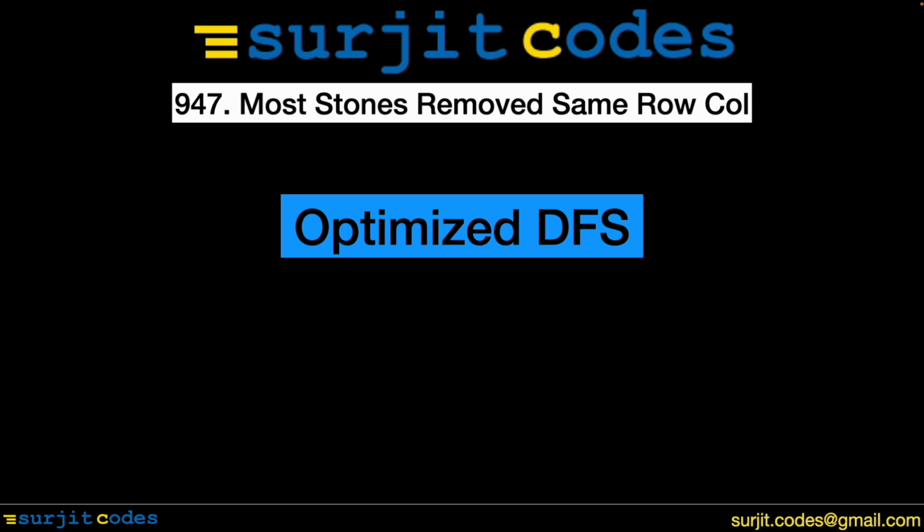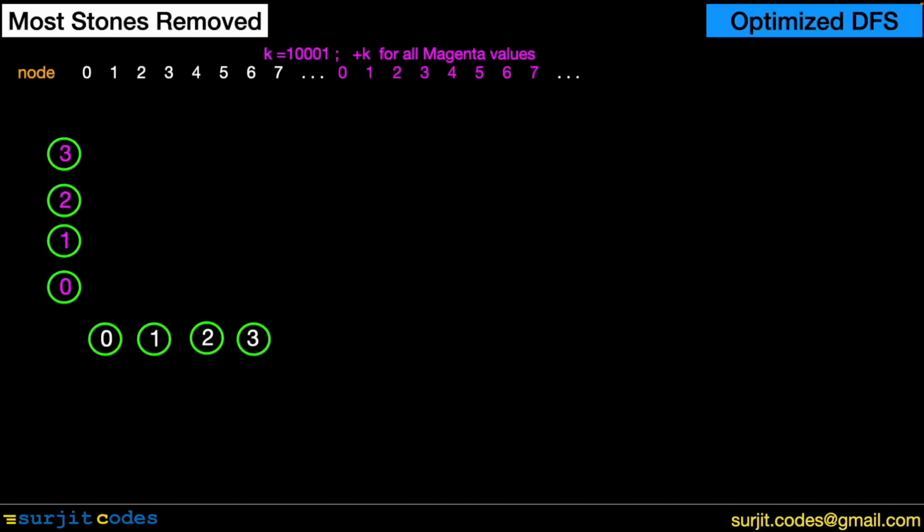In the improved version of DFS in part 1, we had changed the design of graph. Let us recall the design once again. Both x and y coordinates can have 10,001 integral values between 0 and 10,000. So we define k as 10,001. So the graph has two k nodes. First k node numbers are for x coordinate values and the next k nodes for y coordinates.